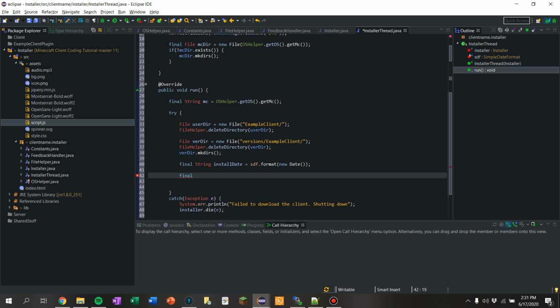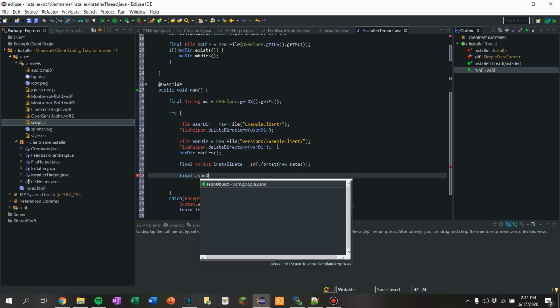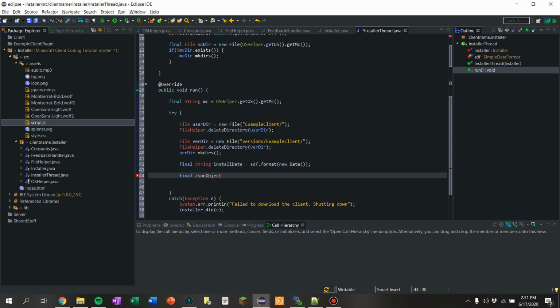final JSON object. We're just going to call this profile equals new JSON object. This is going to be the new profile.